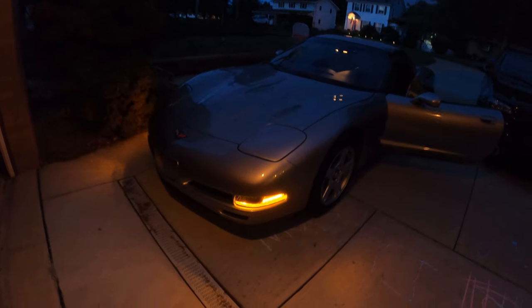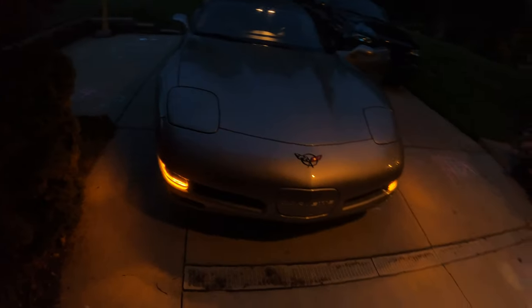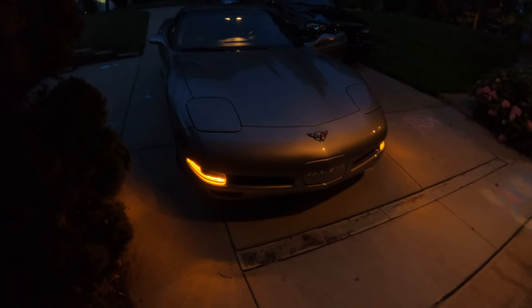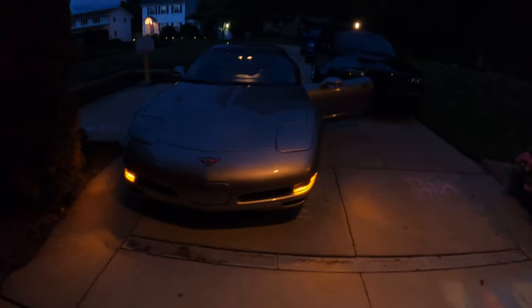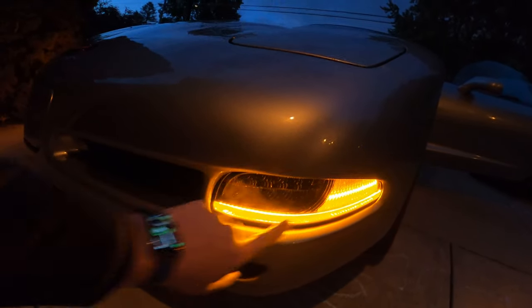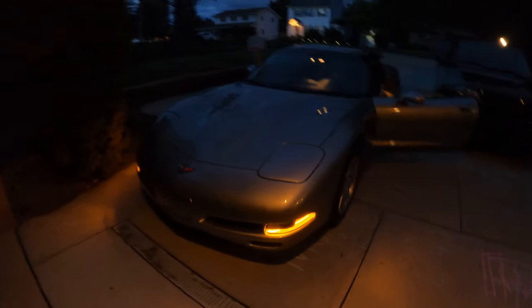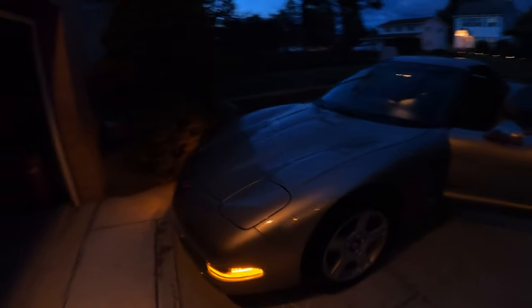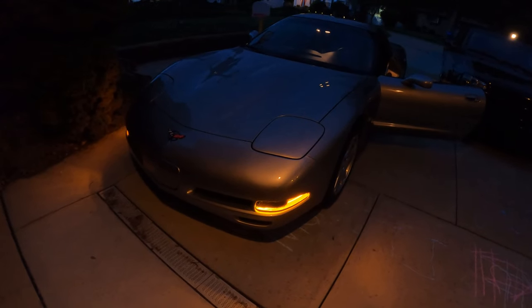So while running, we still have the amber bulbs on there — the slight stock look — but it's definitely different, it has a different look to it. And then when you put the headlights on, even the parking lights, this section here turned white and lit right up. So that's pretty slick — I dig that a lot. The blinkers still continue to do their normal job with the turn signals. I haven't taken it out yet, but I'm assuming that white down at the bottom is going to add a little bit of help to the headlights. Very, very cool stuff.